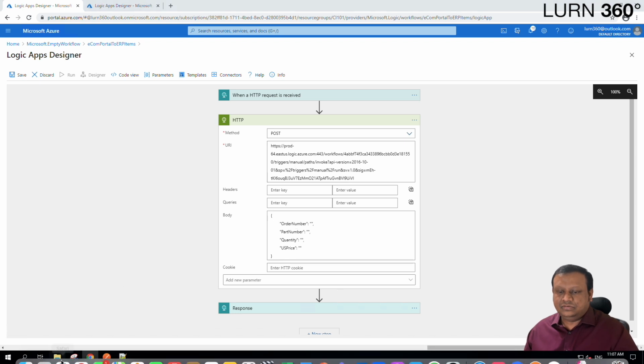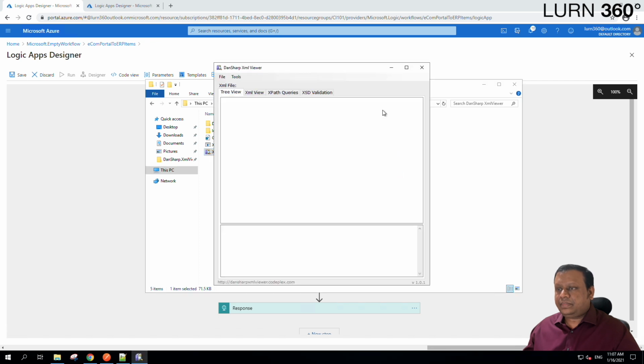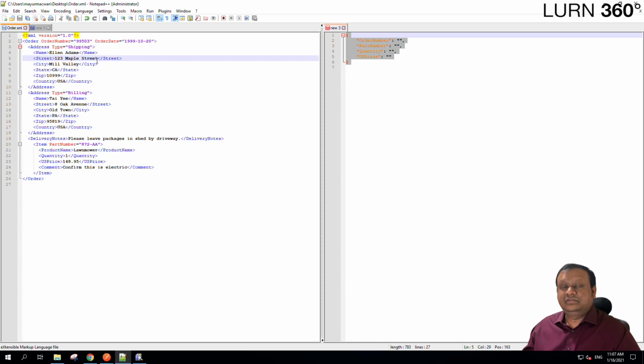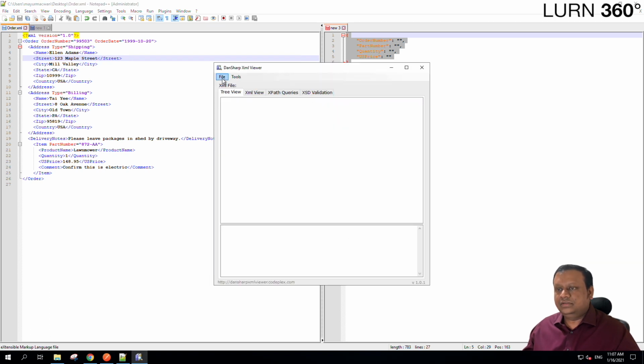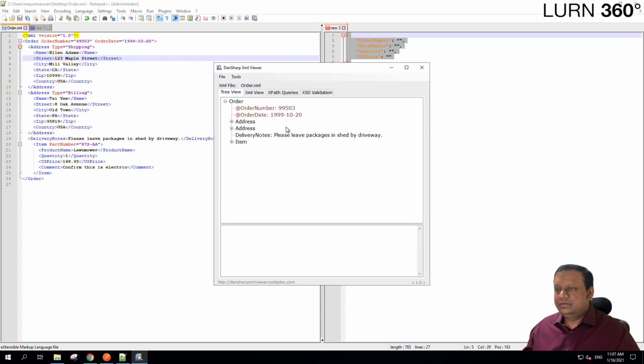So I'm going to go to this Dan Sharp XML viewer folder. You can download this from this chapter, and I'm going to open this application. And in this application, I'm going to open this XML, a sample order XML. I have saved this on the desktop. Let's go ahead and open this simple order XML.